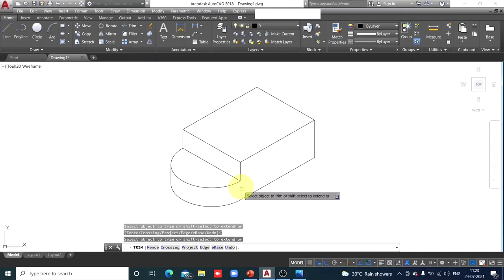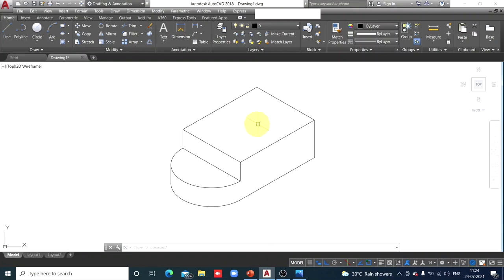Now why have we erased this portion, this line? That is because this rectangular surface of the block and this semi-cylindrical surface meet here tangentially. Check here, there is no sharp corner here. Yes. Now on the top surface, here we are going to create the opening of the circular hole. So for the top surface we should choose the length and width plane, that is top isoplane.